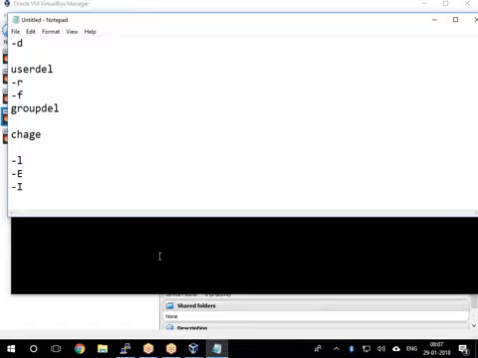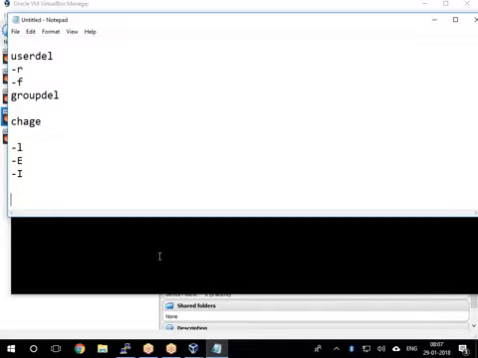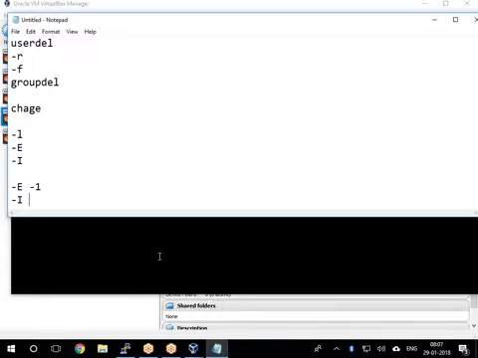For that we have to use the -1 option, right? If you want to delete the account expiry, that means set it to never expire. So for that, -E -1, -I -1, to remove or set the account expiry to never, to set inactive to never.